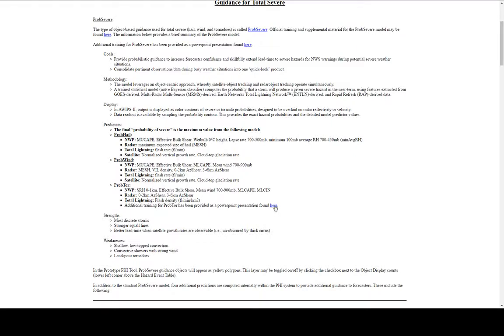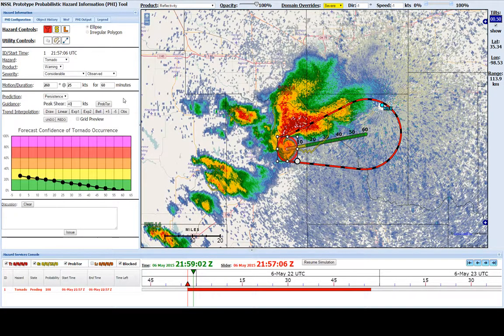There is more information here if you click on this PowerPoint presentation. But in order for this to work, you need to have an underlying probSevere object on the map, and so that's what's stenciled out here. Whenever we go into an edit mode, those get automatically semi-transparent, just to help clear up the screen. If we click the button though, it's going to pull in the ProbTor value associated with the object, and that's displayed if you click this checkbox down here. And then again, it'll set it to the T0 value and then assume a linear decay.